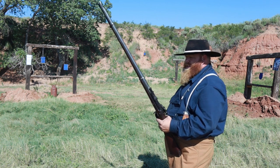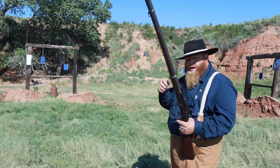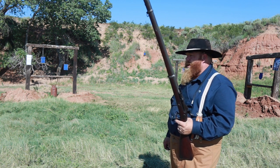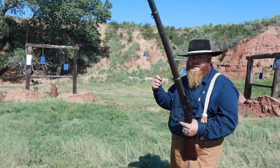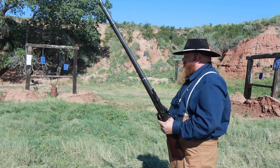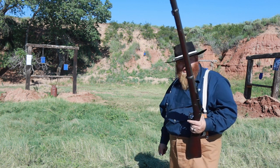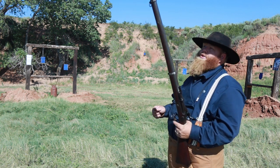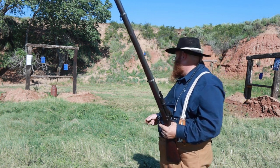Funny thing is, you'll see these a lot in the Indian Wars. You're going to see these used more in the Southern Indian Wars and down in the Comanche Wars than you will the 66 in the Northern Indian Wars. So if you're in Arizona, Southern California, down in that area, you're going to see this style of gun show up because the fighting happens a little bit later.